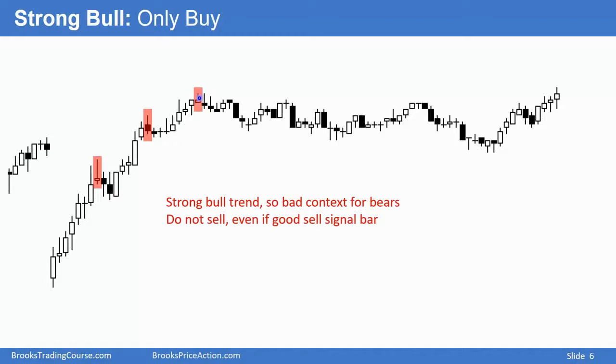Here you get a reversal bar, and the market went sideways for many, many bars. Third push up here, 1, 2, 3, so it's a wedge top, but a tight bull channel. The reversal is probably minor, and a minor reversal usually leads to a trading range, not a profitable short.